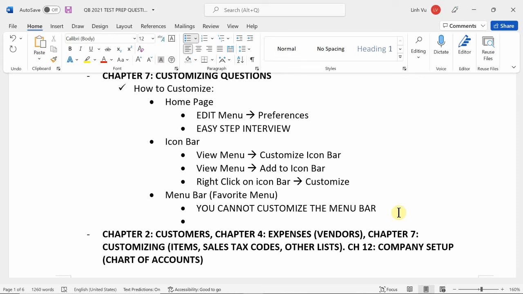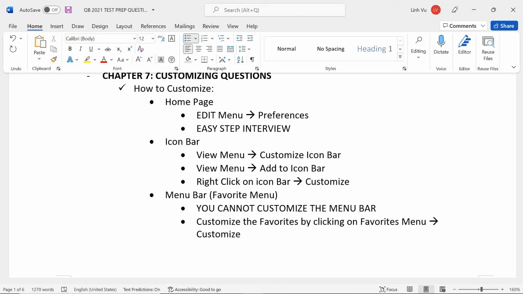However, you have the option to customize the favorites menu by clicking on favorites and then clicking customize.